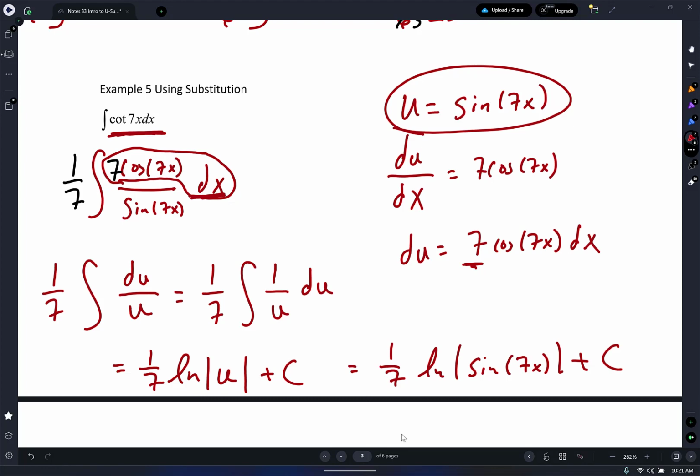I have a question. In all of these, our u has been in the expression. Is that always going to happen? No, it's not always going to happen. I can think of one right now where it didn't, but we're not advanced yet. We'll get to those later on.